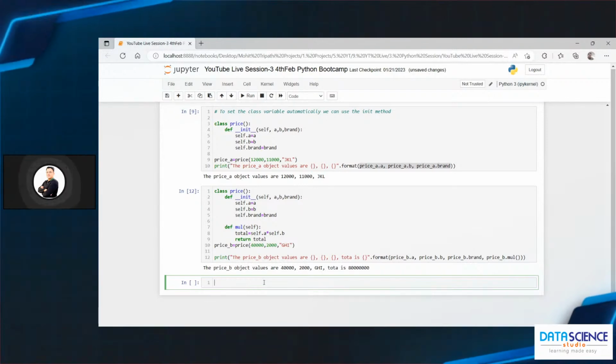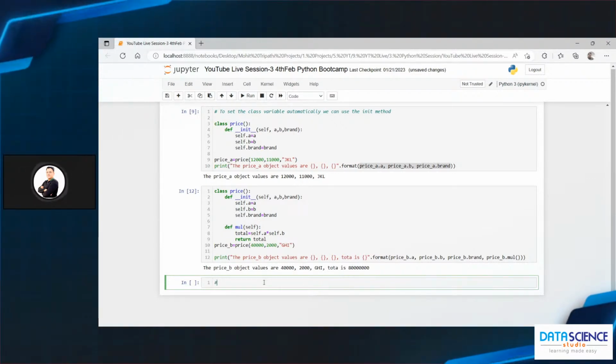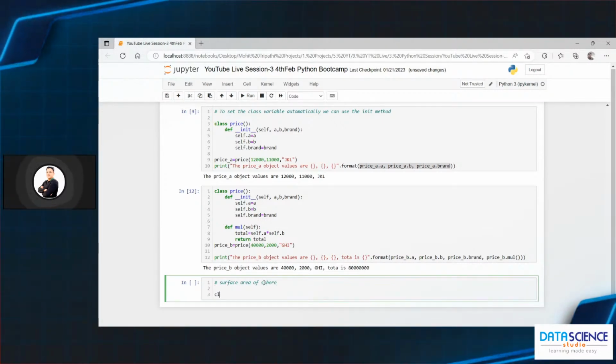Now next thing is, let's say that we want to write a very simple program to calculate the surface area of a sphere in a class. So let's say that we define a class sphere.